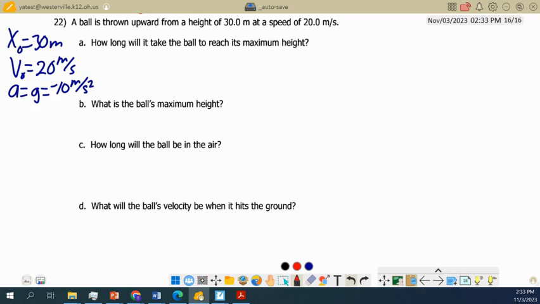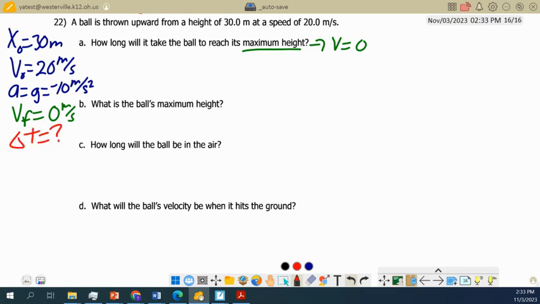What is it asking us to do? We're asked to find the ball when it reaches its maximum height. What does that tell us? This tells us that at that point, our velocity equals 0. Key point. Remember this key phrase, maximum height, that tells you our v equals 0. So if we want to look at the time it takes for the ball to go from being thrown to reaching its maximum height, we know that our velocity at that maximum height is 0. And our problem is asking us to find delta t.